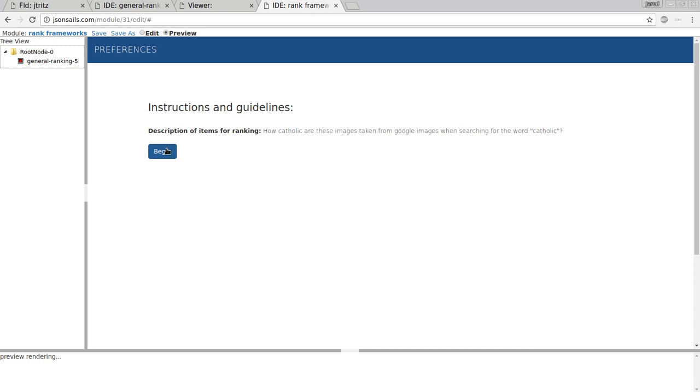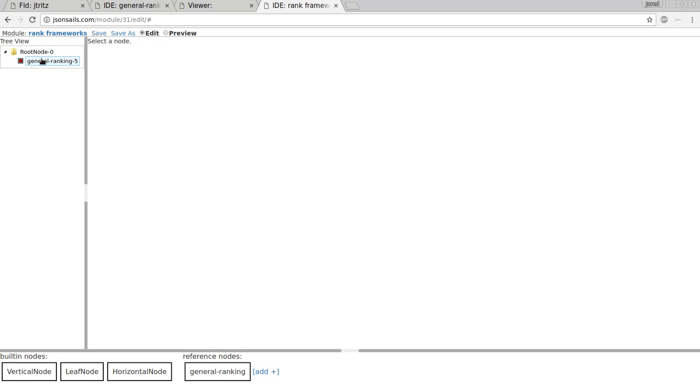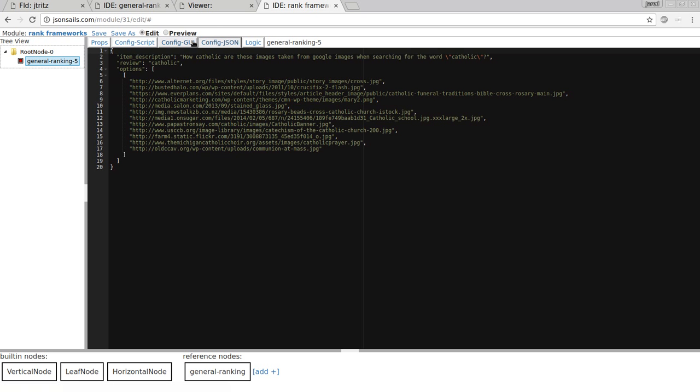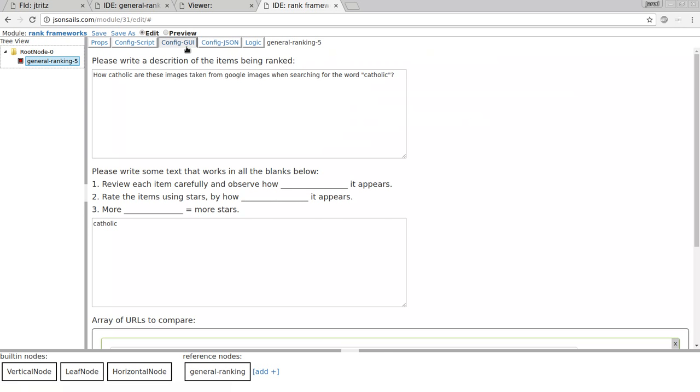Anyway, the ranking module right now appears to render, but I want to look at the configuration. Well, I can look at the configuration JSON, which was imported from the base module, and the GUI is here. So I'm going to change this. This is module number 31. It's a new module, and it has a reference to the general ranking module.